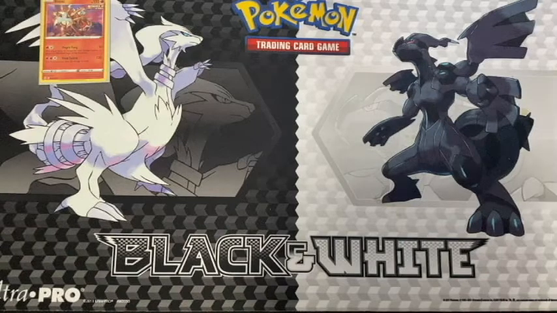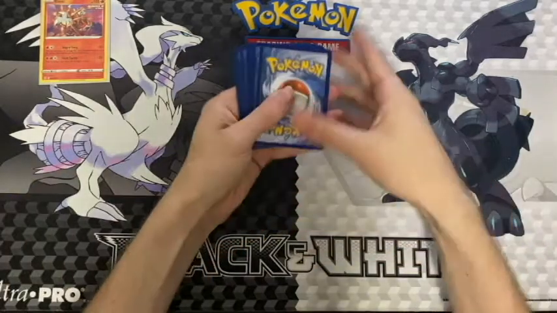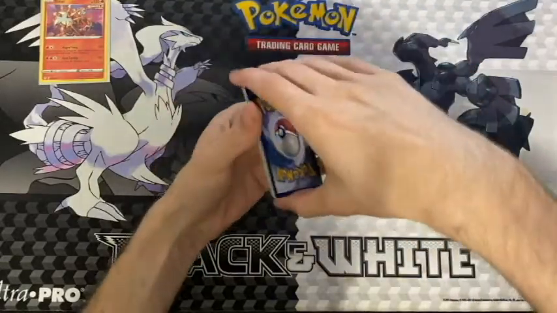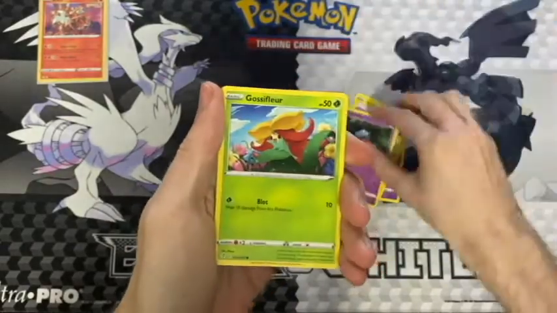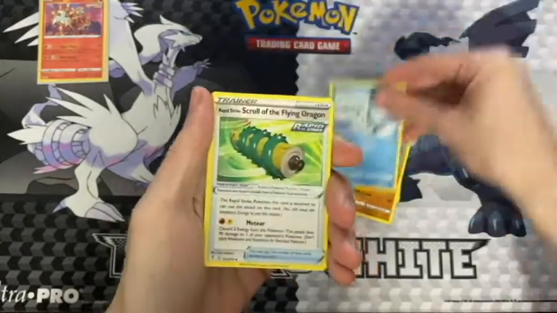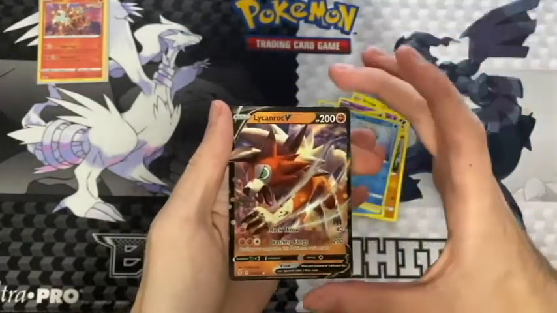Oh man, see, I've been doing a good job getting these things open all day. This one wants to give me trouble. There we go. All right. There we go. A little bit of card trick there. We have Pumpkaboo, Lotad, Emolga, Woobat, Gossifleur, Fire Energy, Boldore, Ice Cube, Scroll of the Flying Dragon, Tadpole, and Lycanroc V.